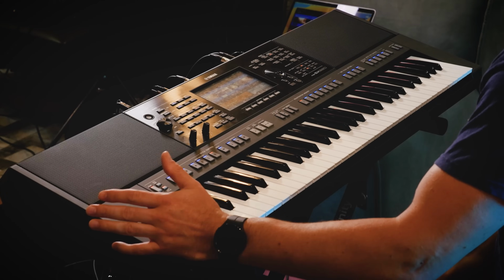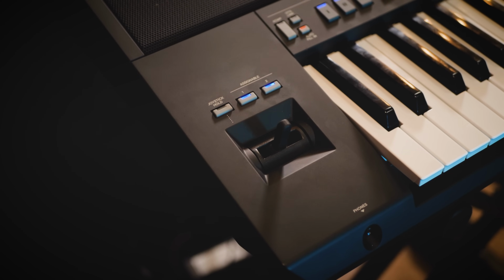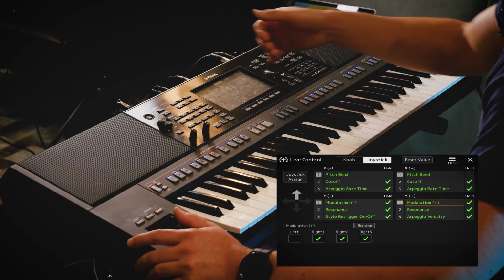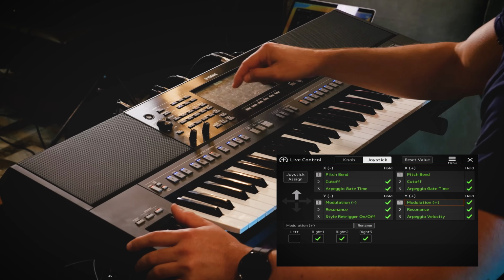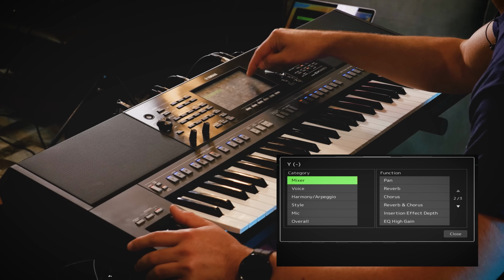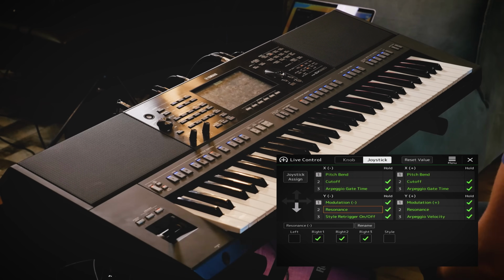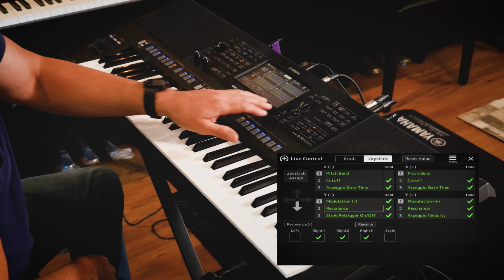One more assignable button over here, but also the joystick is much more assignable. So if I show you here, not only have we got pitch bend and modulation, but we can also choose whatever we want. Pretty much anything that the keyboard can do, we can program into that joystick. Also, we can do that with the live control buttons as well.